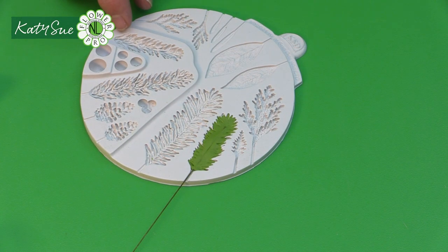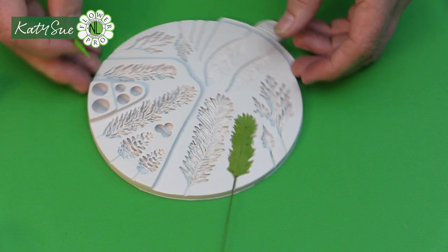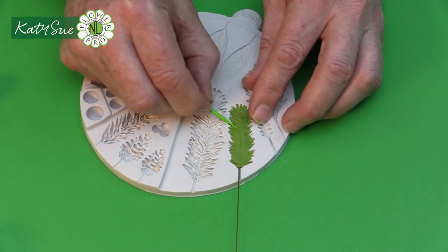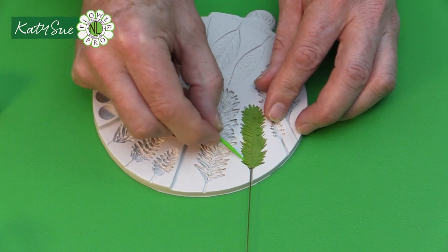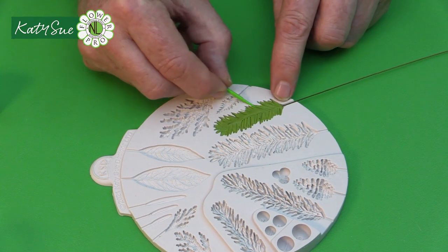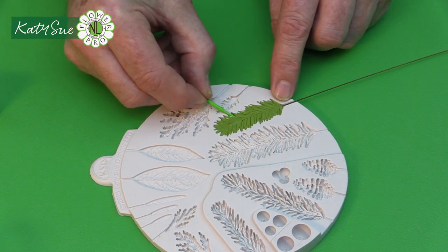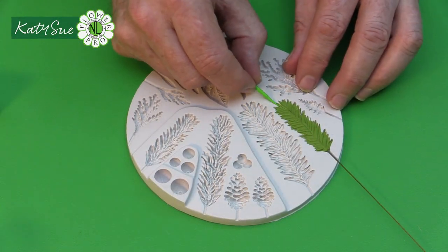Once we've done that, we're going to create a feathered effect on the back of the leaf, taking the needle tool end, the companion tool, and working from the wire out. Because you only do one side of this, you don't generally do this double-sided. So we're just gonna emulate that same sort of veining. You almost have that sort of feathered effect. Again, this is only necessary if you're potentially gonna see the back of this.